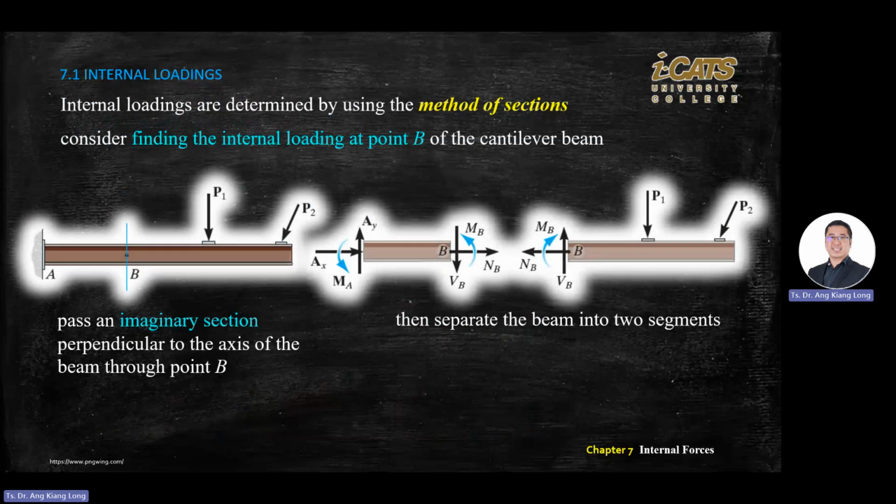VB must flip with the other side. So if the left hand side goes down, the right hand side must go up, so that it balances. There's zero shear force, because actually the real one does not break. You're just imagining you cut it. So this VB must be balanced. One goes down, one goes up, so they cancel. But for statics, you need to imagine there is a shear force, because the question asks you to find the internal forces there.